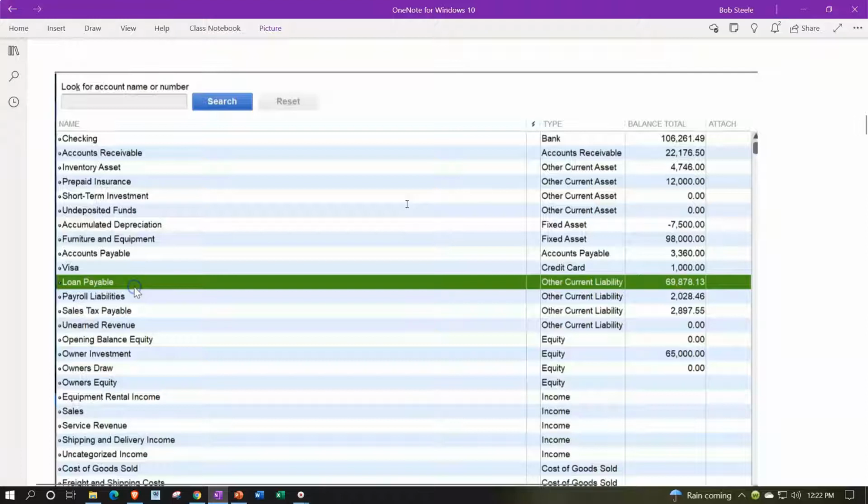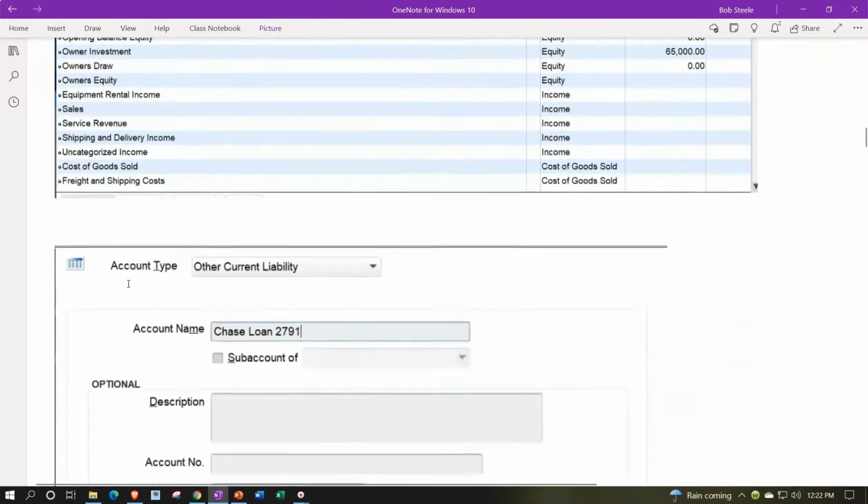Within the chart of accounts, we can then say what's going to be the loan liability account that we're going to be setting up. We've got the one loan that is here. We could use one loan liability account and then have the information related to it for multiple loans be in the form of amortization tables, for example. But internally, I think it's easier to have multiple loan accounts.